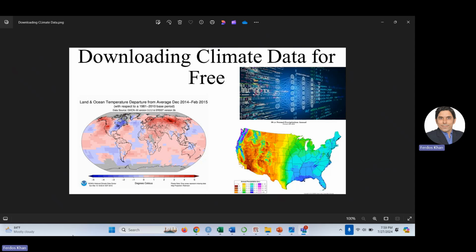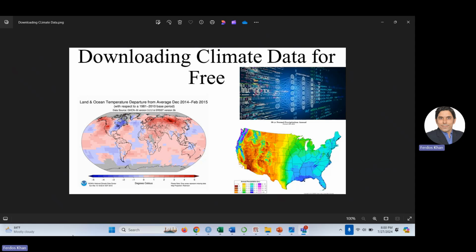In that case you can have more missing values, and then you need to use a statistical method to impute those values, which may be problematic because of the large number of values. In that case you can download the data for free from the NASA website and replace those values. So this is one reason.